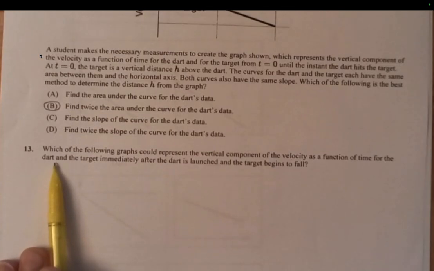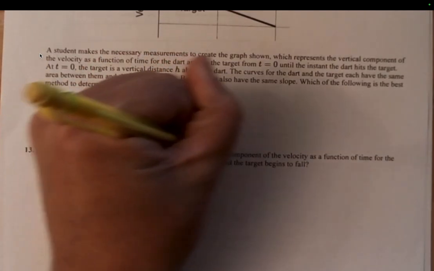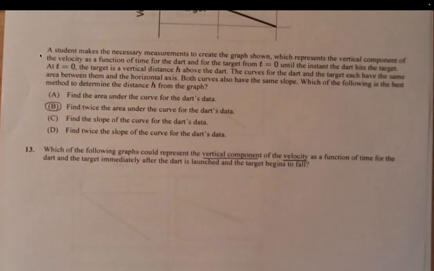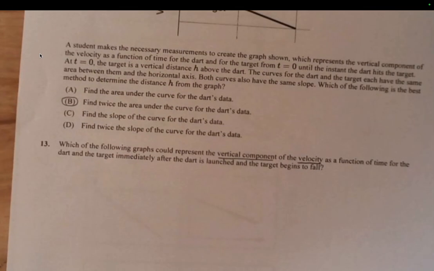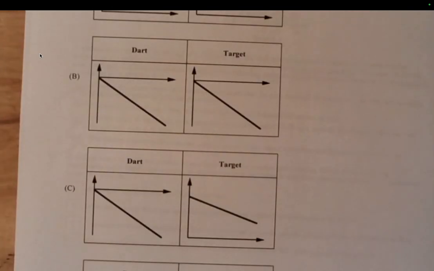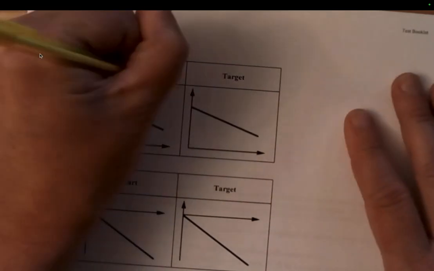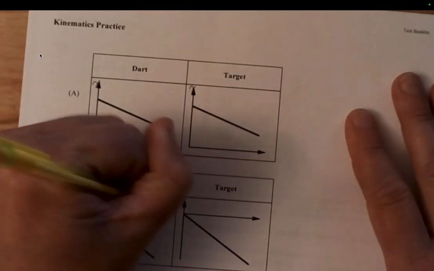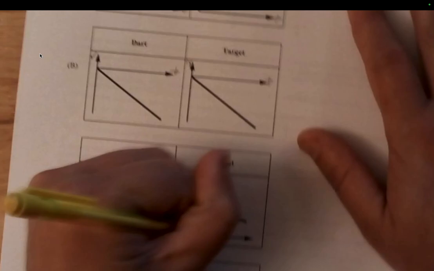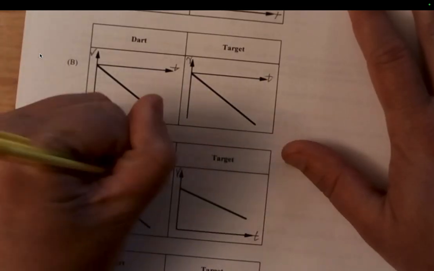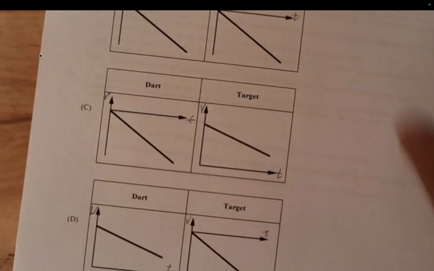Then the next question it asks, which of the following graphs could represent the vertical component of the velocity? So once again, we're looking for a vertical component. We want the velocity as a function of time. So in this vertical component of the velocity, on these graphs, we have to think about these as v versus t. So I'm putting v versus t on all the graphs. Sometimes that helps make us understand what's happening.